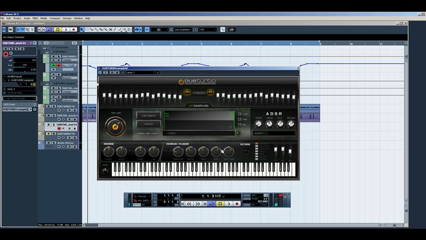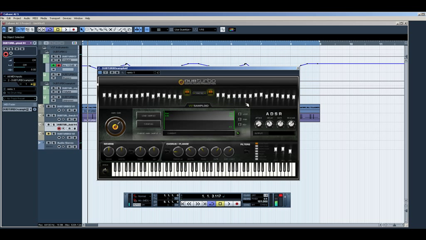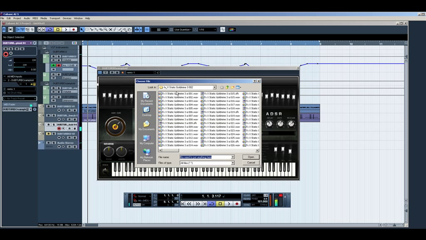Number one, you'll click on load samples. Don't load a folder that has long songs, like 50 actual WAV file songs, because what it'll do is it'll attach each of those 50 to 100 to 300 meg files to each one of these keys. It'll eat up your CPU and crash, and you might not be able to load it again until you start up a new session, so you might lose that track or whatever you're working with. So number one, just choose folders that have samples in them that are short, sweet, and meant to be used as samples. It'll line them up alphabetically, starting from key 1 going right to the last.